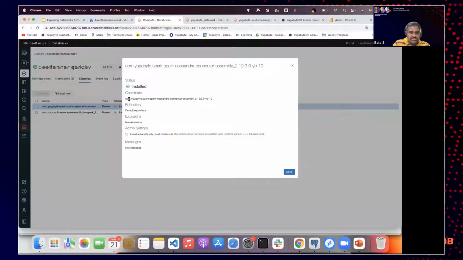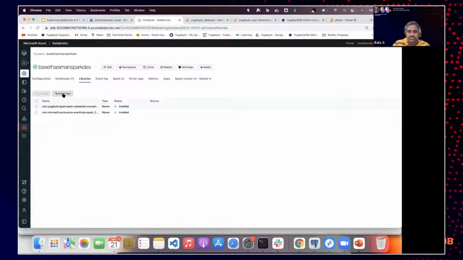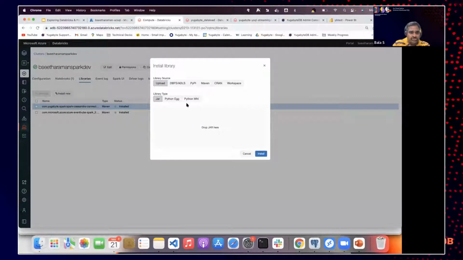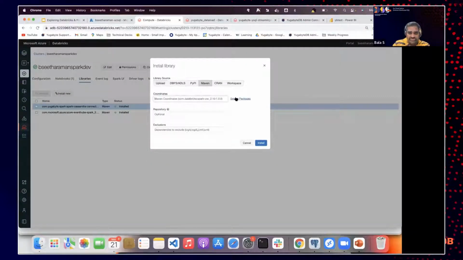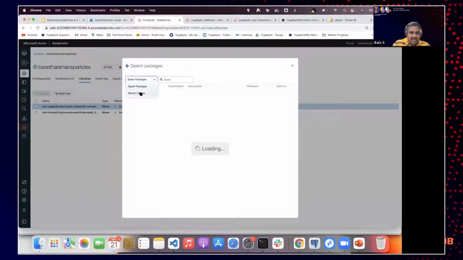For example, this is the driver I already loaded, called com.yugabyte Spark Cassandra Connector Assembly 2.12 version, which is currently running on Spark 3.0. How I attached and installed this is a very simple step. You can do it by going to Install New, go to Maven repository, search the packages, click Maven Central, and just type Yugabyte.